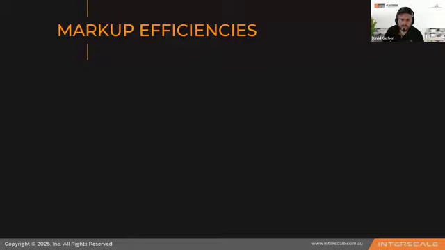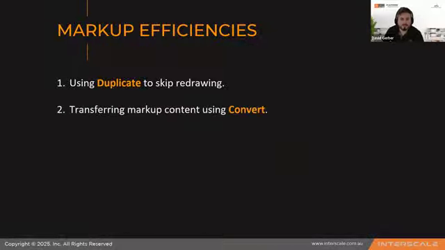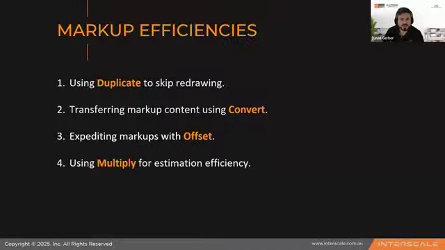So I guess the first thing is our markups. There is a new duplication feature, so that could be duplicating it in various ways. I'll show you a couple of different things. We can also convert. There are two different ways of converting, and I'll show you them both. And there's a new offset feature. Sometimes it's a little bit hidden. You could put it in your markup bar if you want to, but the shortcut is just O for offset and multiply. That could just help with copy pasting stuff across. So I'll show you all that as well.